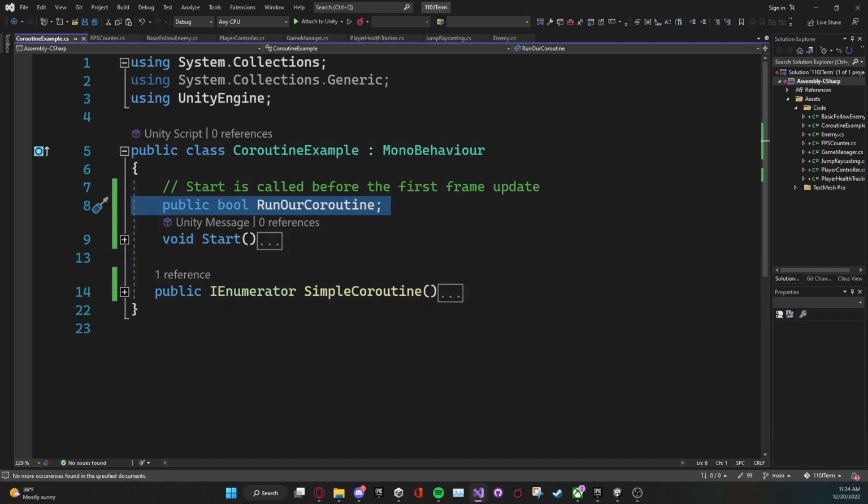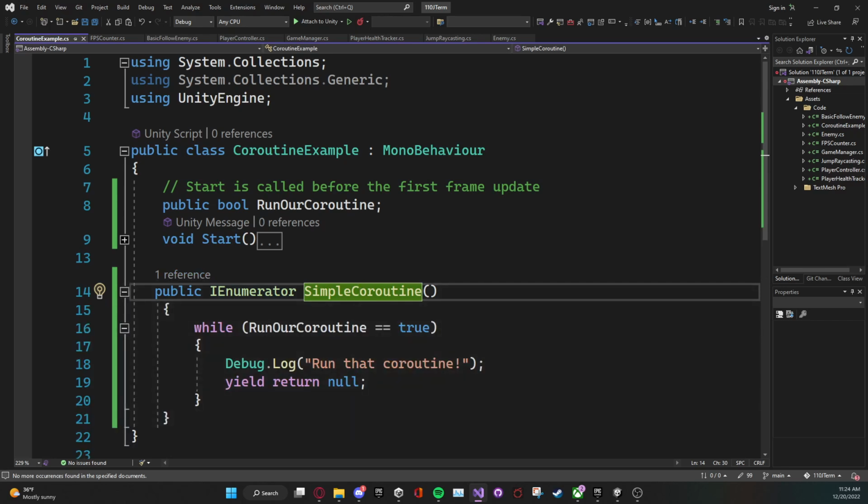Then we have to actually make the coroutine, and the way we do that is written just like a function, so we start with either public or private. In this case, go ahead and make it public. Then we use this keyword called IEnumerator. You could think of enumerating, which would mean like increasing a number, going over, cycling through, as our Update. This is what actually allows us to constantly rotate through frames and do things every frame. And then I just called this SimpleCoroutine. All we're going to be doing is printing this out. So we have our public, we have the fact that this is a coroutine, and then we have the name.